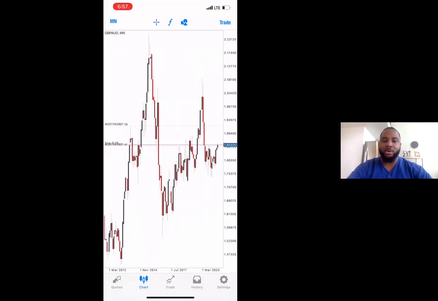You can also use the tools at the top here for yourself, okay? So for example, on a call like this, where I want to show you something very specific, I can click on the first one. You guys see that cross here, right? I click on that, and now I can show you exactly where I'm pointing at. So I can say, hey guys, right here is where we're looking to get into the market. And it shows you the date at the bottom of the screen with the time, and it will show you the price on the right-hand side.